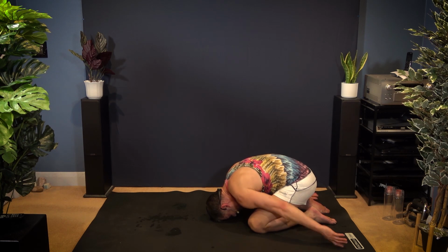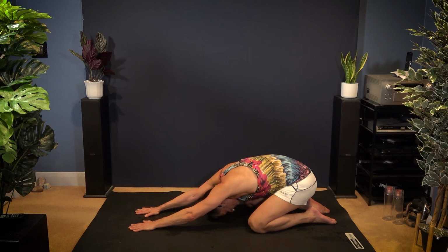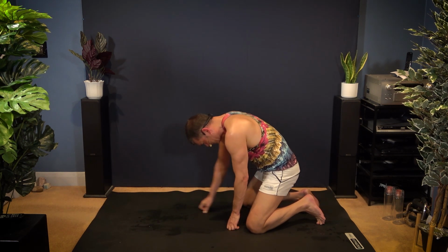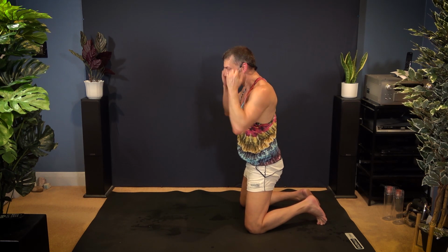Now we're going to go to extended child's pose. Bring the hands forwards, stretch out in front. Keep your chest down, push your hands out as far as they will go. Very gently come out of the stretch. Walk your hands back towards your knees. And we are going to stand up.